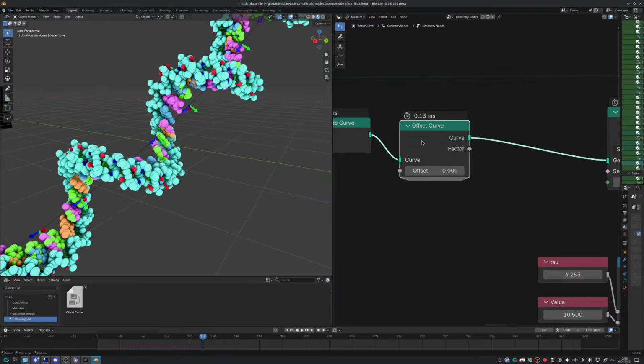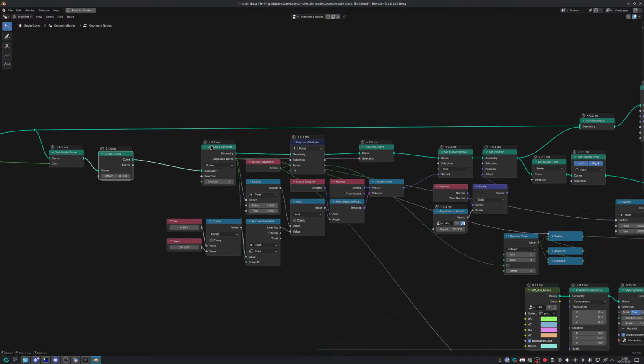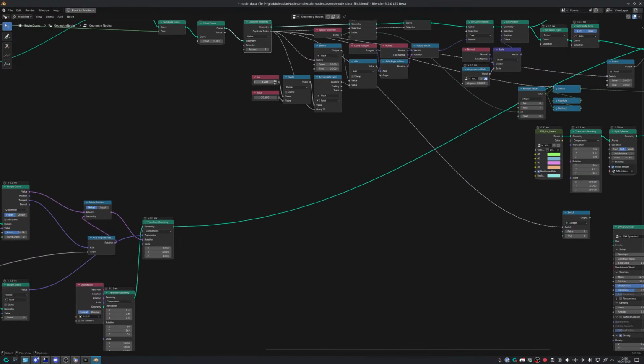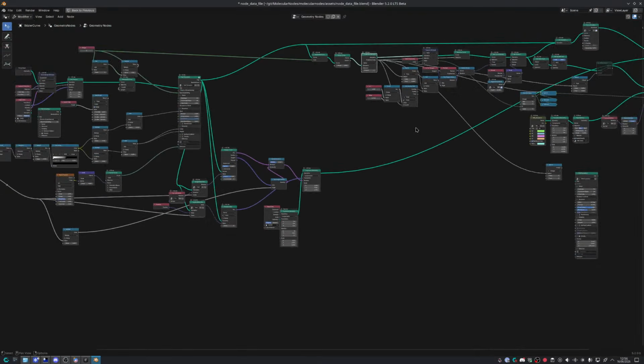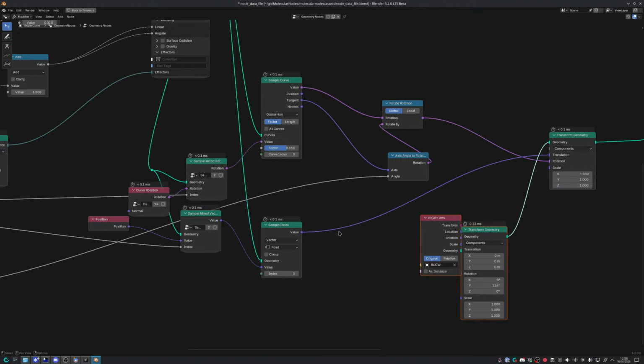Why is this changing something that should change nothing? Oh no, I am sampling something from over here. Okay.